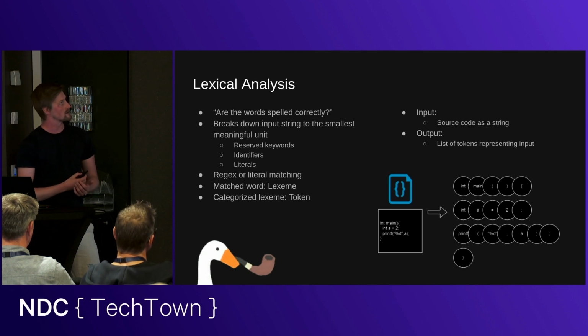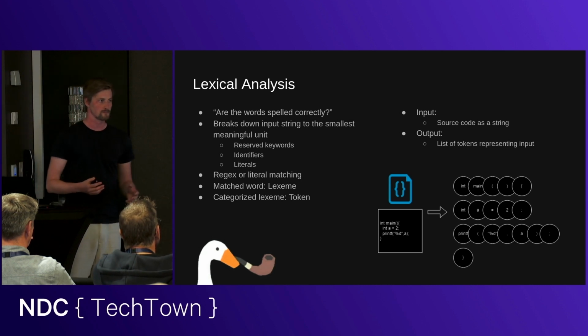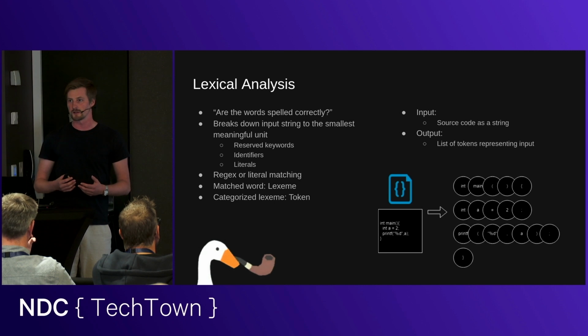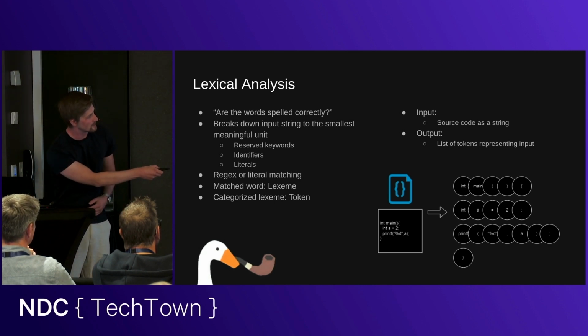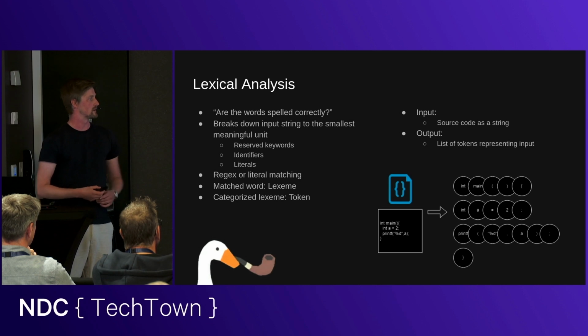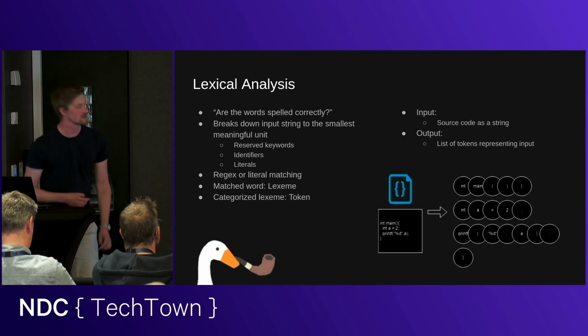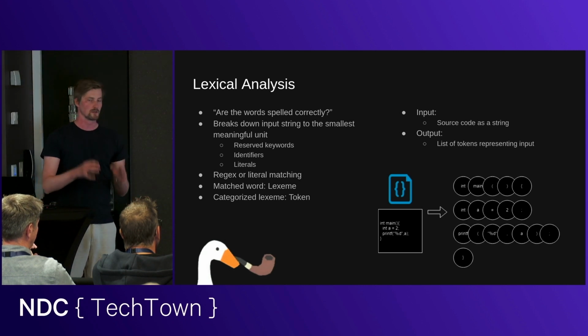So, moving to the lexical analysis. This is where we ask ourselves, are the words we wrote in our programs correct? So it's kind of like looking up in a dictionary. So we break down the string. In this case, it's a small C program where we make some assignment and then use printf. I'm not sure if you can see that, I'm sorry about that. But it's not that important. We just break it down to the smallest meaningful unit.